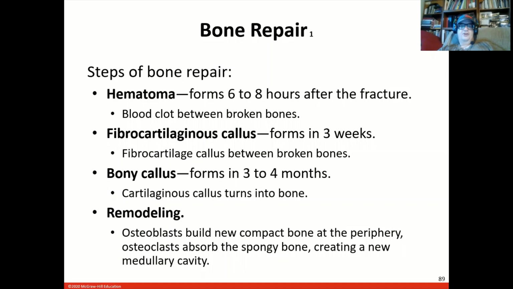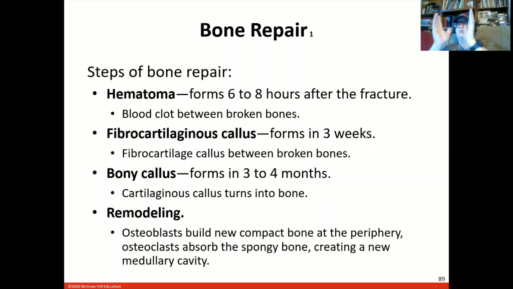All right, so let's talk about how to repair a bone. You're going to form a hematoma. Hema means blood. You basically form a blood clot. So we've got a bone, and this bone has a fracture. There's probably a pretty picture coming up. But we have a fracture, and we're going to flood blood to the area.